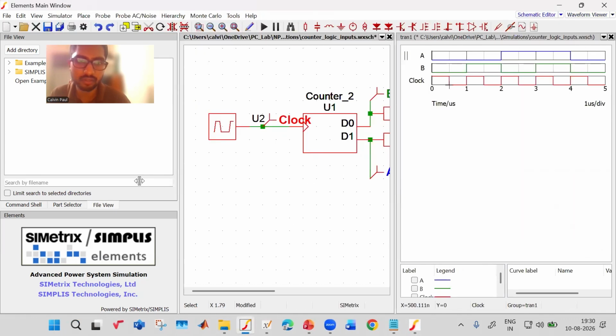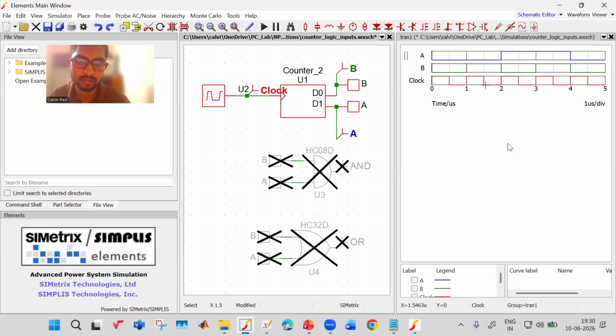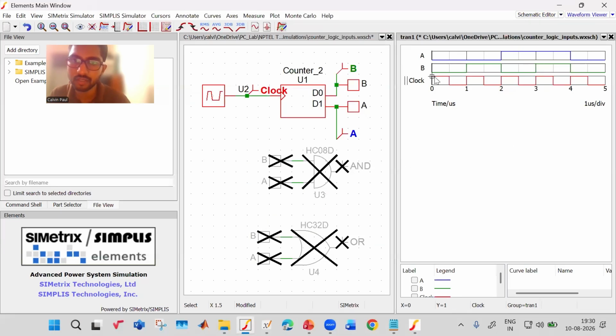And I want you to notice something. The clock is going 1 0 1 0 1 0 1 0. When your first clock comes, B is 0 and A also is 0.